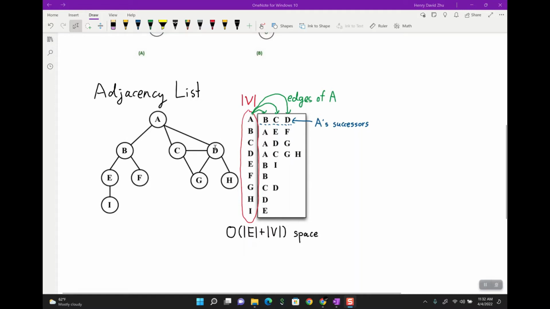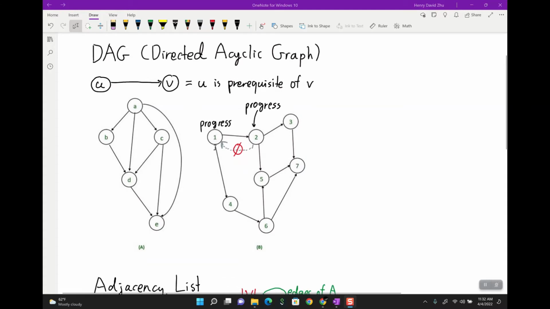So the general algorithm for this problem is that for every node that we have not visited yet, we are going to execute a DFS, or depth first search, traversal on that node. And if we detect a cycle during the traversal, then it is impossible to finish all the courses. If we did not detect a cycle during any of the traversals, then we can finish all the courses.